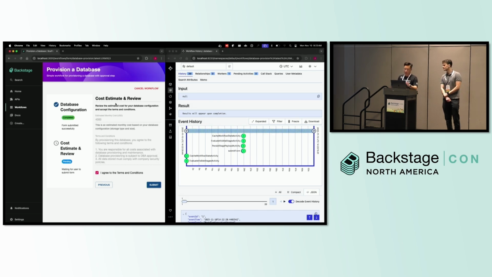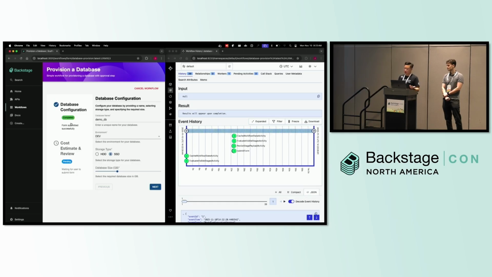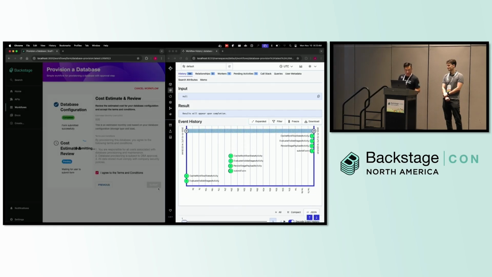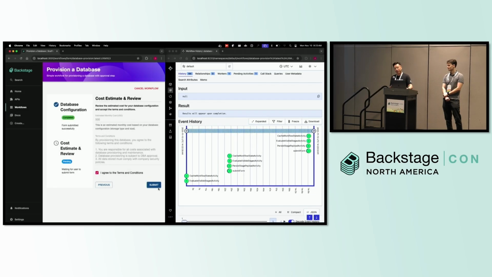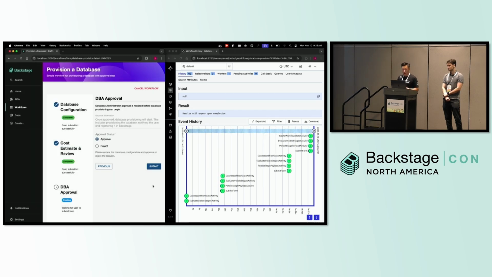Okay. So after I submitted the first form, I can perform calculations on, let's say, we estimate the monthly cloud cost. Let's say, based on your storage requirements, it's going to cost $4,000 per month. I was like, okay, that's too expensive. Maybe I come back here and change the cost a little bit. In this case, the cost went down from 2,000 down to 500 as an example. And that's one example of using Golang to drive business logic and the power that gives us. Okay, so at this point, I'm happy with the cost and I'll submit it.